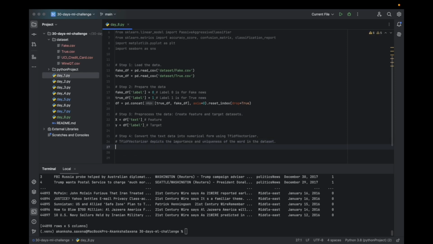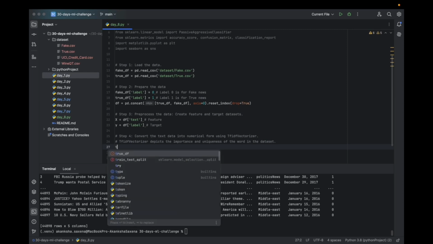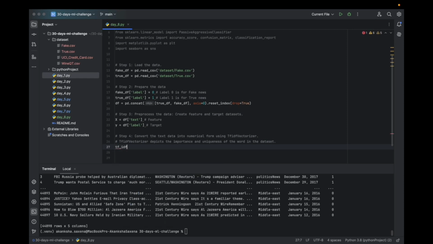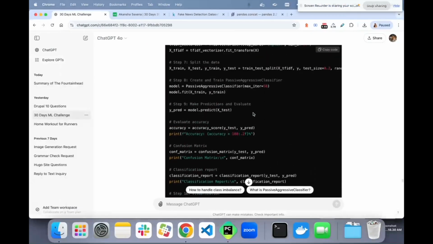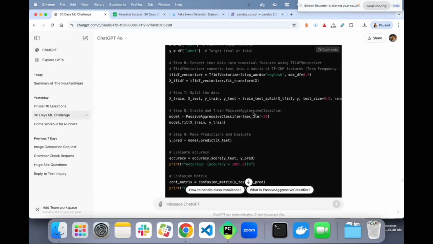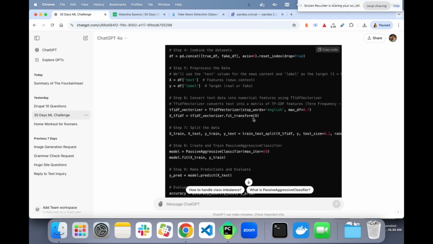Okay, so what we are going to do is use the TF-IDF vectorizer. Does it need any parameter? Let me go and check. Yes, so I have to tell it not to include the stop words.